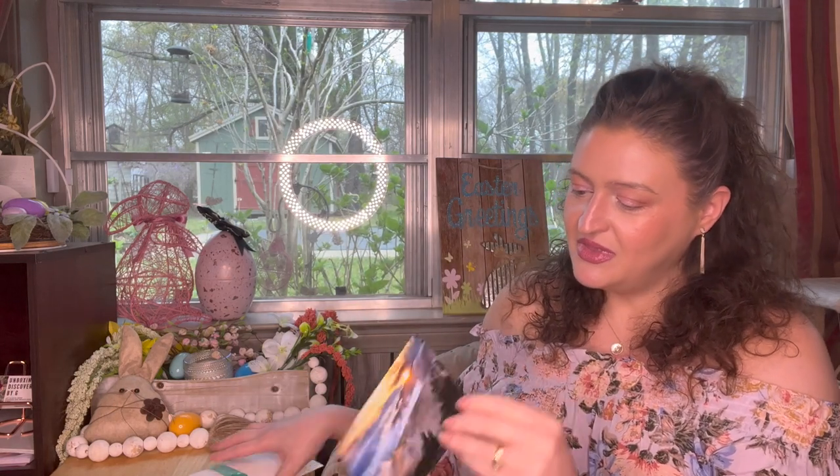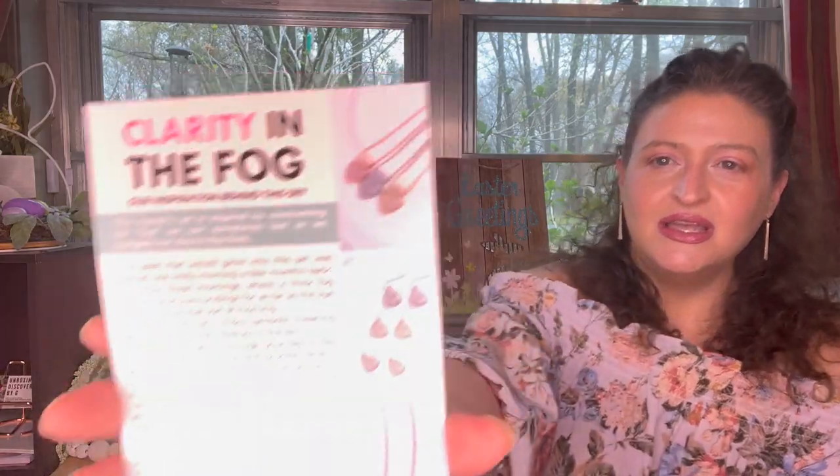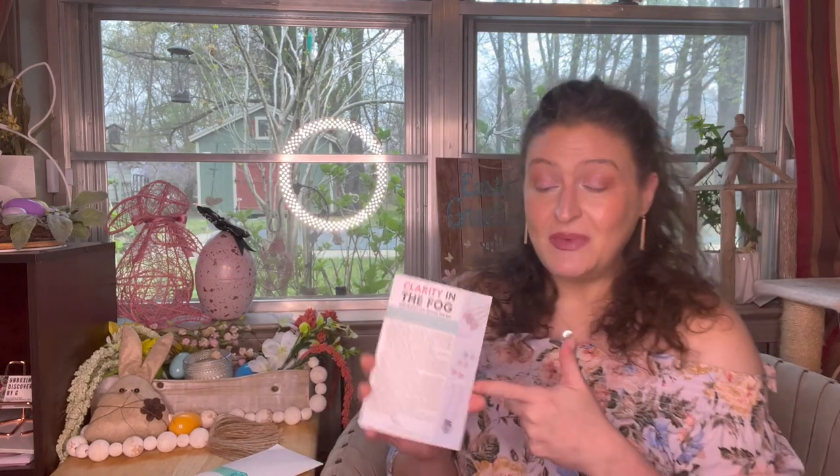It's wrapped up. This is the writing I was telling you about — 'Clarity in the Fog.' Look at that, a beautiful picture, and a little glimpse at your jewelry. You can request if you just want silver or just want gold. I tell her she can send me whatever she wants — so I can get gold, silver, or rose gold, which is what she mainly carries. Let's read about this. 'Clarity in the Fog — Our inspiration behind the set. This month's set is inspired by overcoming the fog we can sometimes feel as we navigate our day-to-day lives.'